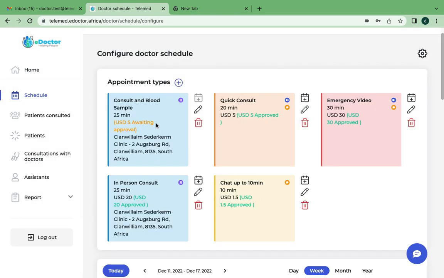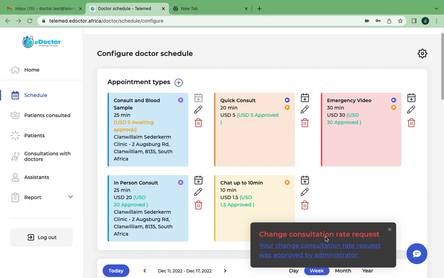So you'll see it now gets added into my list. Here it's flagged as waiting for approval because there's an administrative approval for that. On another screen, I'm going to quickly approve that just so that we can use it. Okay, so that's approved, and I get a message saying that it's been approved by the administrator.